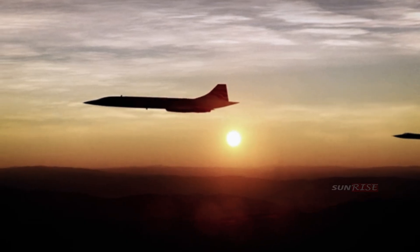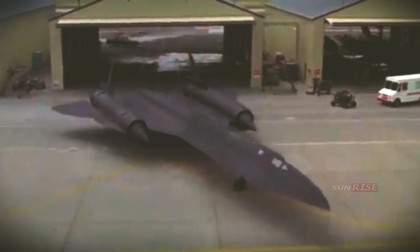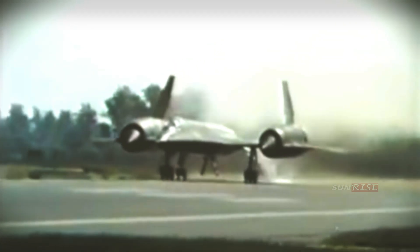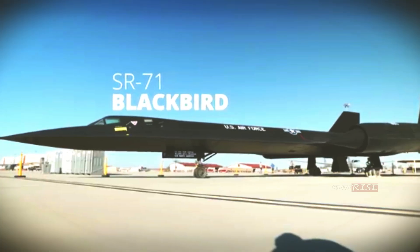During the Cold War, it could fly higher and faster than any other aircraft, and 55 years after its first flight, it is still capable of it. The Lockheed SR-71, designed in secret in the late 1950s, was able to fly close to the edge of space and defeat missiles to this day, holding the record for the highest altitude in horizontal flight and the fastest speed for an aircraft without rocket power.